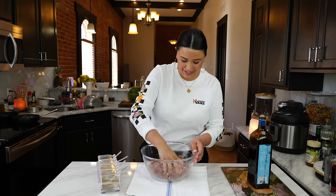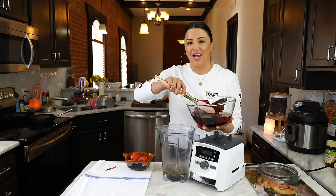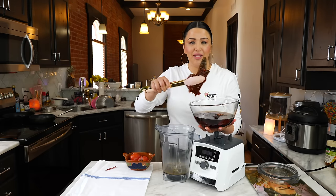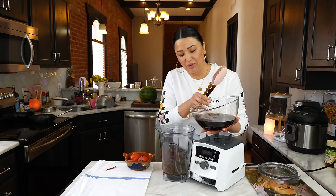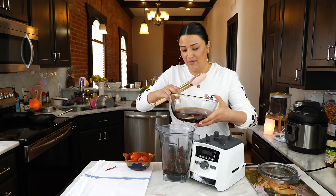Ooh, that sounds good. And once you're done combining your ingredients, go ahead and set it to the side. I pre-soaked about 9 chilaquiles in hot water, and you just want to let them soak in there until they get nice and soft, or you can use the boiling method, which takes about the same amount of time. I'm going to use a little bit of this water so we can blend.